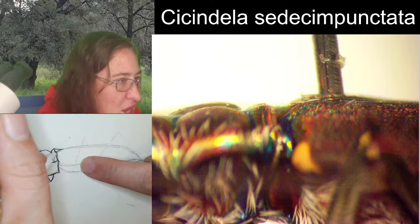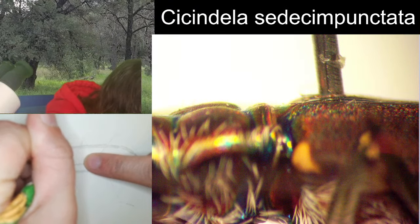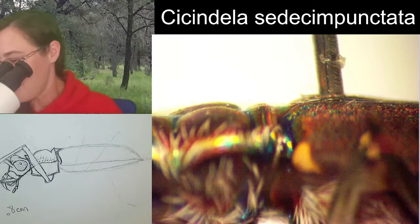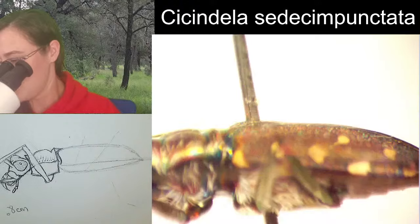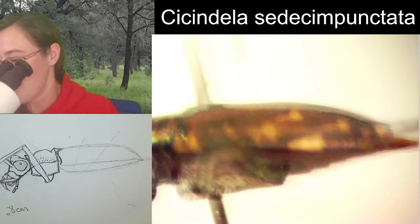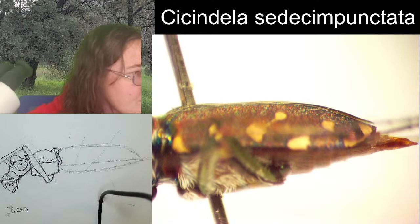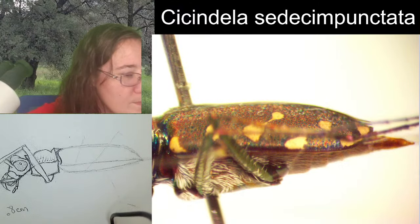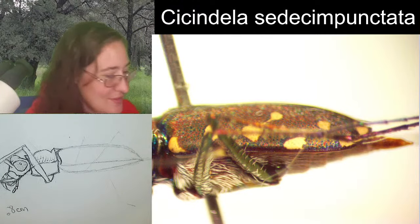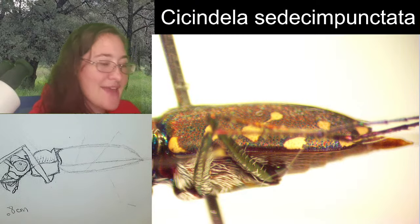And then along the front edge of the elytra here, there's this secondary ridge. So I'm just going to kind of run a parallel line to this front one here. And then all we've got to do is make sure that we are happy with the shape of the elytra and go ahead and finalize that guy here, because I think we're doing pretty good. So pretty. And I think that that's that, Susan.